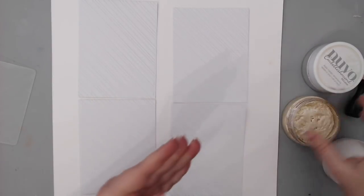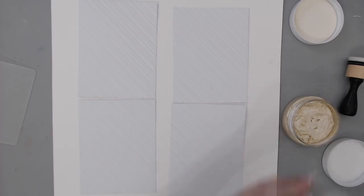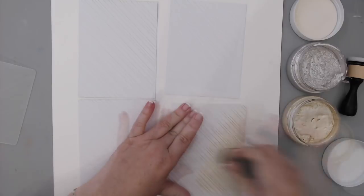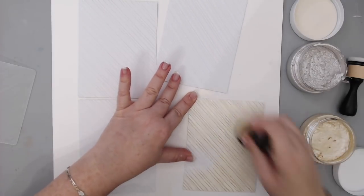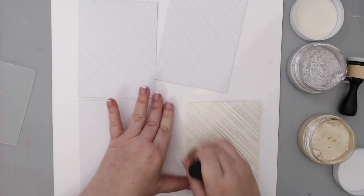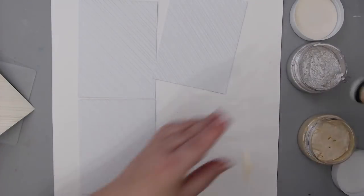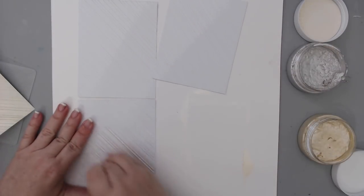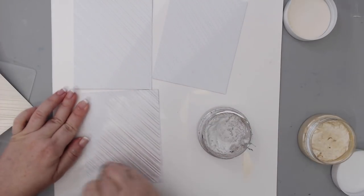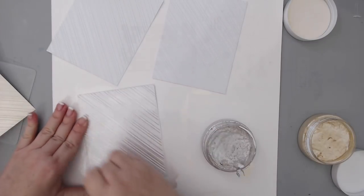lines in the background. Then I took some Nuvo Mousse in both the mother of pearl and silver color and added a little bit of a shimmery luster to the background. I did 2 cards in the mother of pearl, that it's kind of a golden color, and I did 2 of them in the silver as well. I use my Tim Holtz blending tool to actually apply it because it applies it really smoothly, and it looks amazing because it has such a beautiful luster and shimmer.